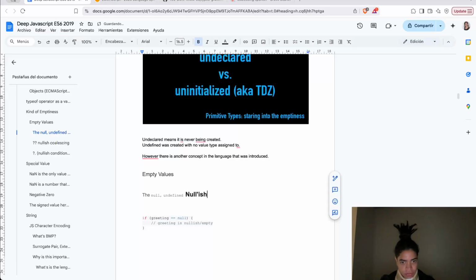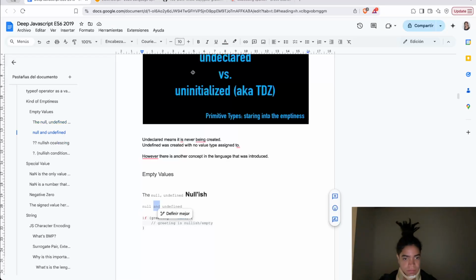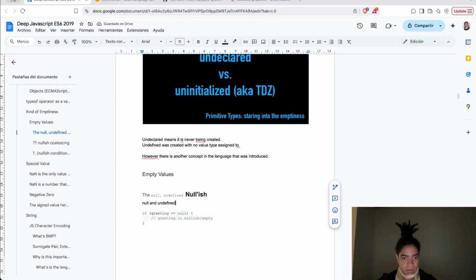Null and undefined are known as nullish values.